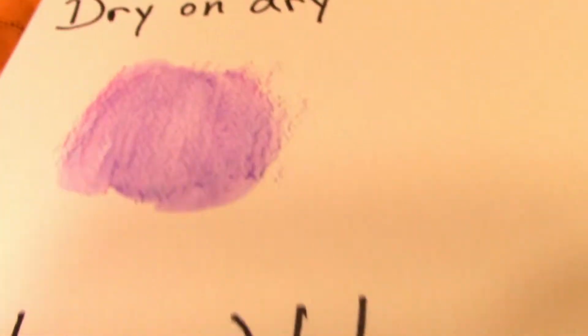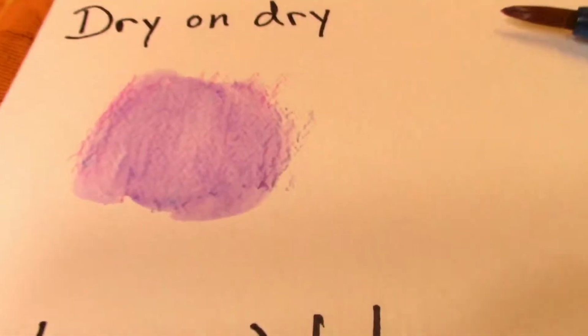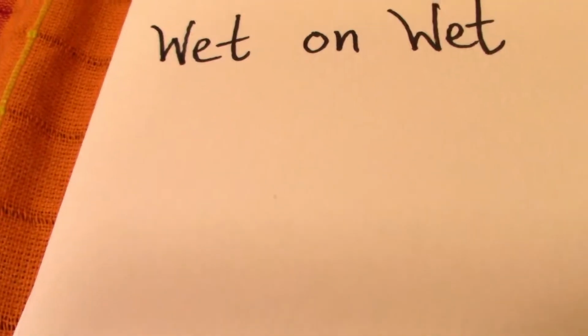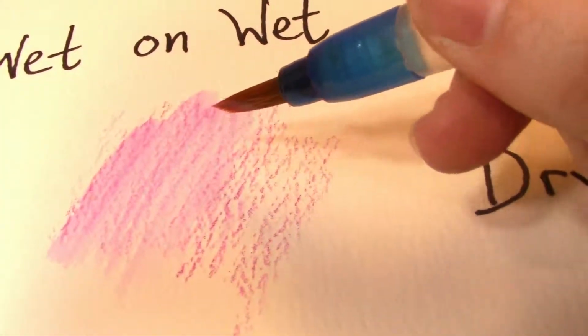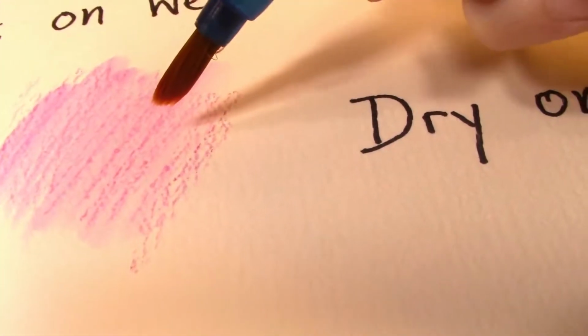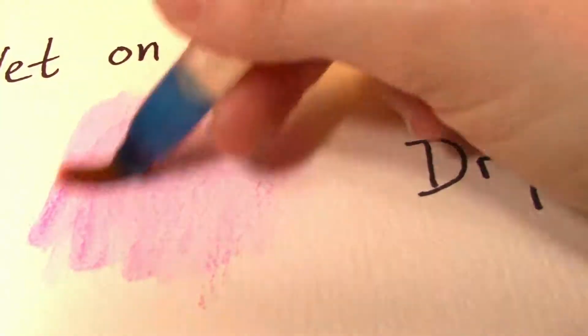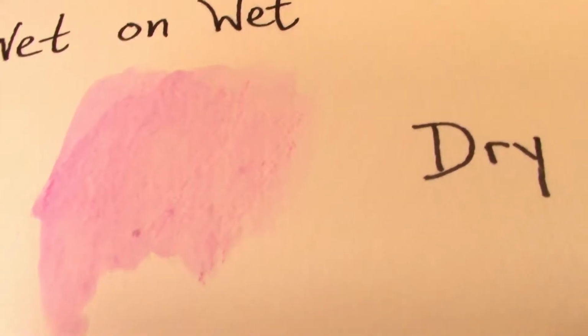But then the next one is wet on wet. Now we're going to do the same thing we did here, only we're going to blend with the water brush with every single layer. So let's take our dark pink, and I'm going to go again. Okay. And blend. You can squeeze the brush just a little bit to get a little more water out. So it's kind of like a really thin wash. Okay, we're going to let that dry.